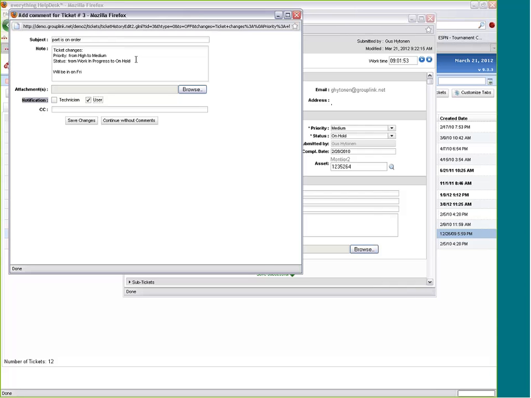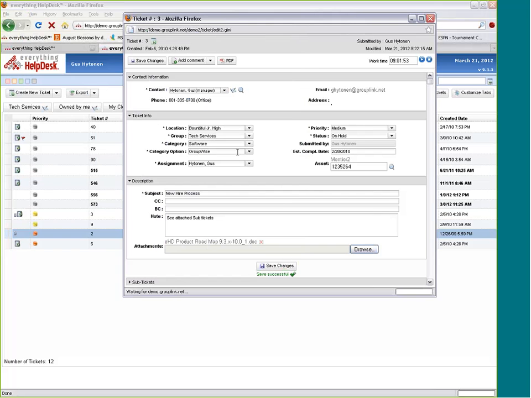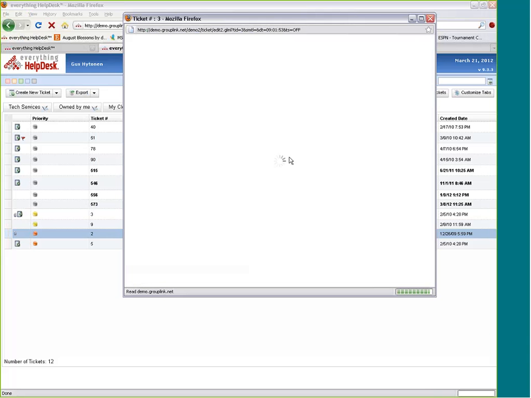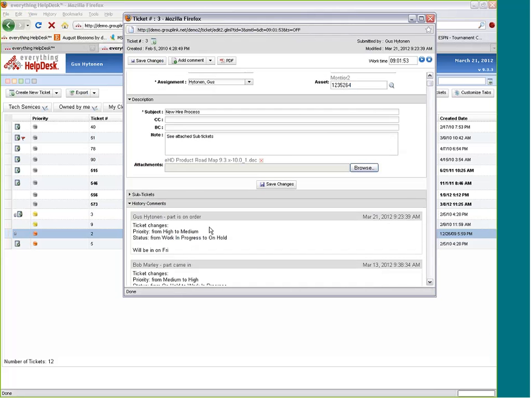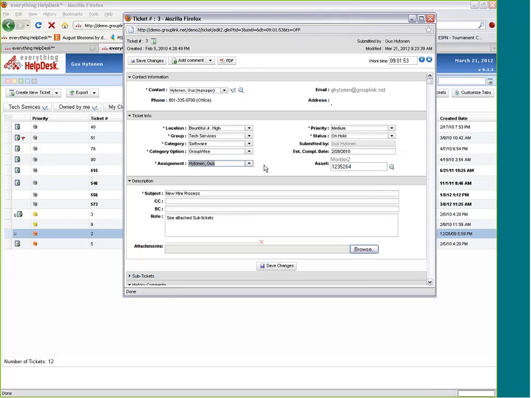Now, something else we do here is track the ticket number in the subject line of the email that's sent to them. So you're probably asking, what happens if they reply to the email? If they reply, their reply comes back to the help desk, looks up ticket number 3, and then it's going to take a second here and update the ticket. It's going to come back to ticket number 3 and stamp their reply in the history of this ticket. Here, day, time, what their reply was, and send an email, obviously, to the technician with that update as well, letting them know.